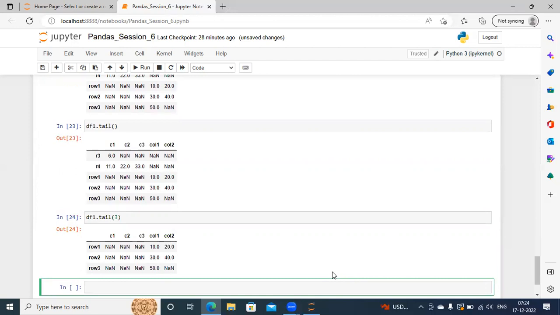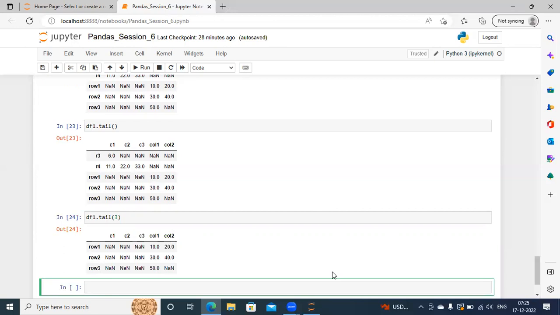In the next session, we are going to discuss importing and exporting data between CSV files and data frames: by creating CSV files, how we can import the data into the data frame, and from the data frame, how we can export the data to a CSV file. CSV stands for comma separated values; we just pass the values separated with commas. For a large set of data, if we want to create the data frame, we would need to enter all the data, which takes a long time.